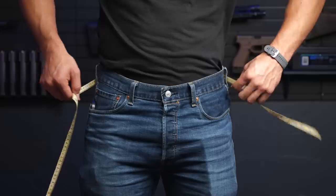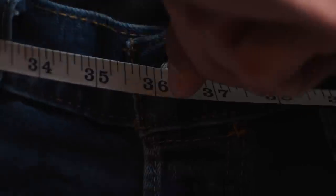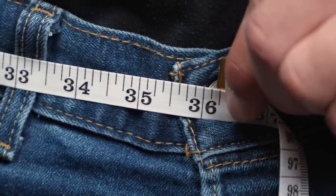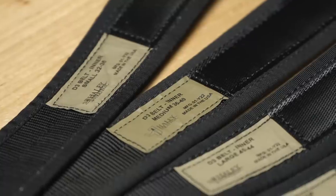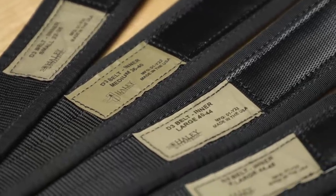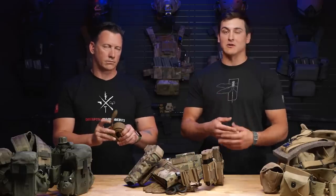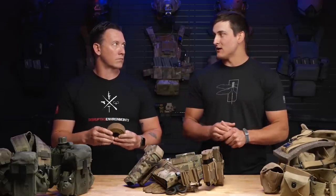All it is, is taking a cloth tape — a flexible cloth tape for measuring yourself — and wrapping it around your waist where you wear your pants. I fall right around the 36-inch mark, which puts me in the medium size category. You'll see that on the inside of our belts, we have it marked medium, size 36 to 40. Our belts all come in four-inch increments, so you have a little bit of room to play. If you fall in between sizes, you should find a size that fits you really well.